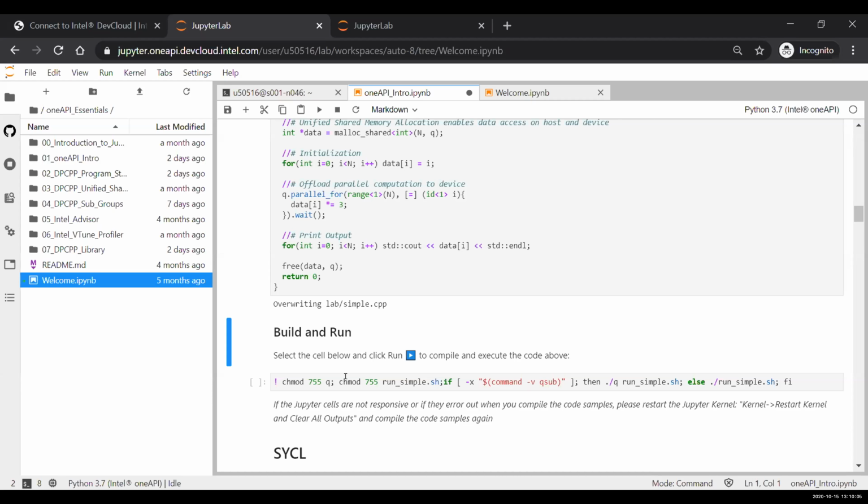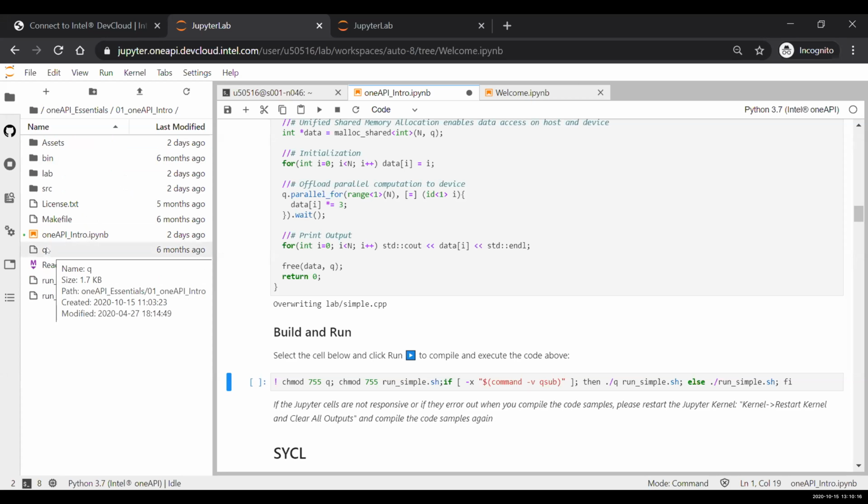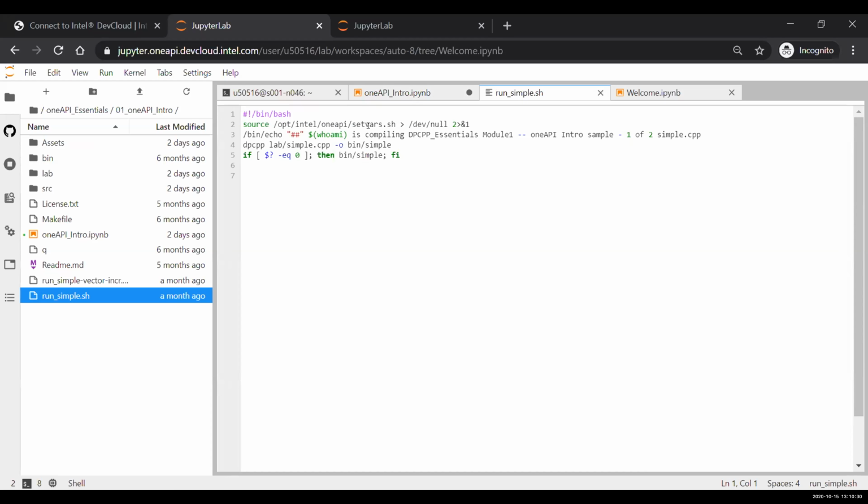Once this is saved, I was talking about the qsub, right? That qsub is wrapped in a queue wrapper that we already provided. In each of the modules, you will see a queue wrapper, which is actually doing a qsub command for you. To make it easy, you just need to create a simple script file like this, simple.sh. You'll just use a compilation command and run it. That's how your script file should be.